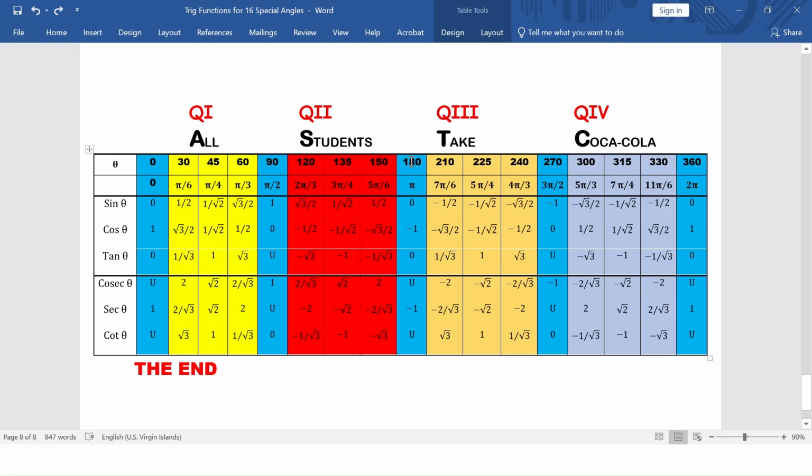That's why I say pi. The 6 cancel. This is 7 pi over 6. Then we jump. This is 8 pi over 6. That's why it's 4 pi over 3. Then this, we don't jump. This is 9 pi over 6. So 9 pi over 6 will be 3 pi over 2. Then this will be 10 pi over 6. Then we jump. Okay, this will be 11 pi over 6. Then this we don't jump, will be 12 pi over 6.